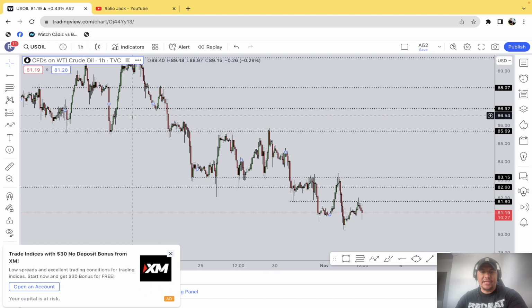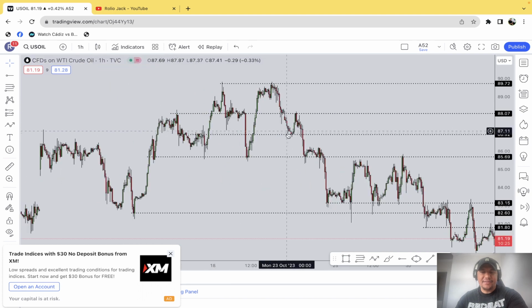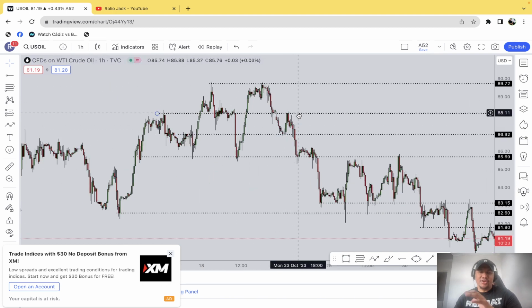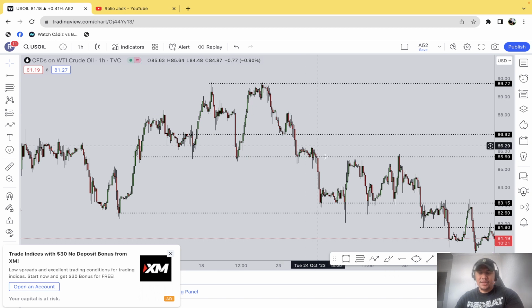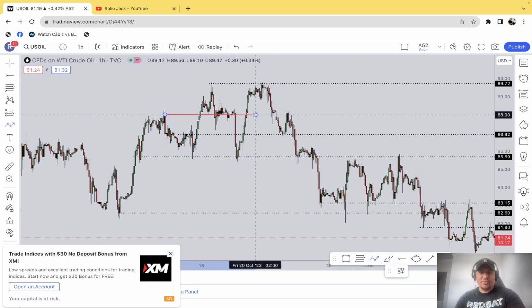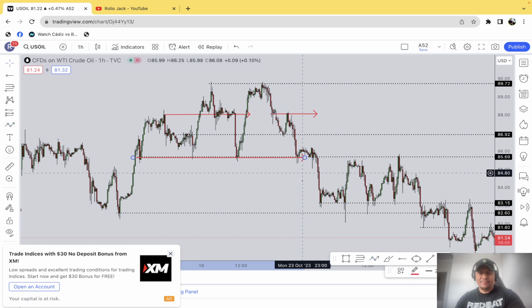Right there we also have this level, and I'm not a fan that it's going through so deep. So what I want to do is I'm just going to do this. So we're going to talk about this level, just so that it doesn't overlap. We're going to talk about this level here. I do want to speak about this. This is a very good level here. And then I do want to speak about this level here.